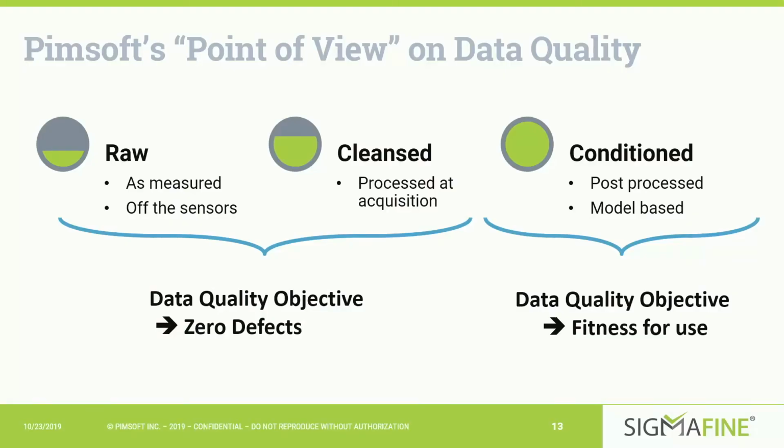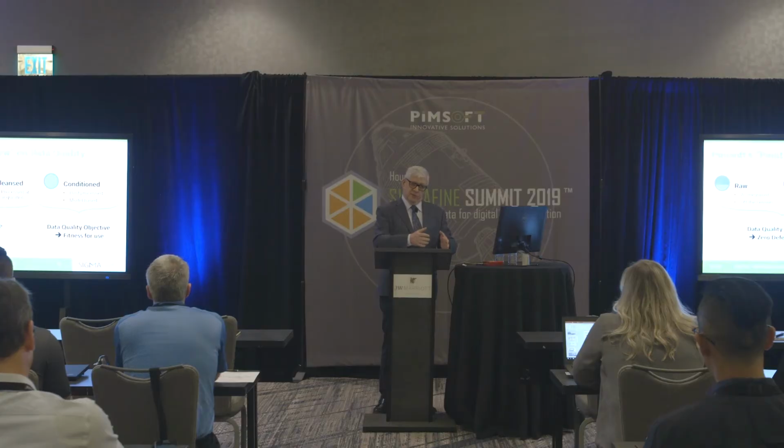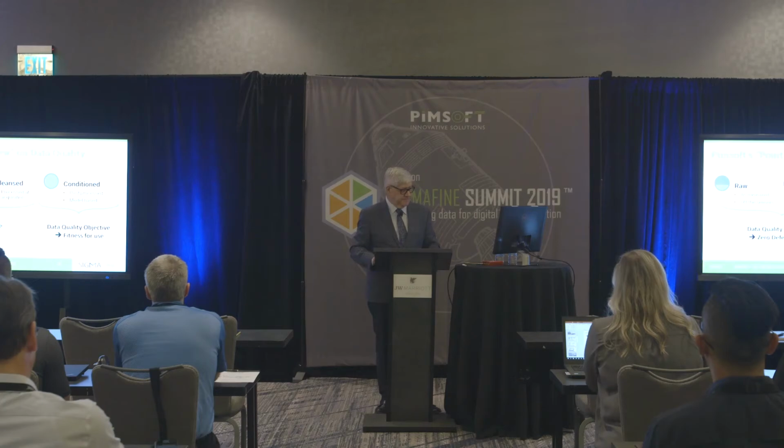Then comes the second phase, which we introduced last year, and I just recalled a few minutes ago, the conditioning. The conditioning is the aspect of quality that is tied to fitness of use. Okay, so a good quality product is not only a product without defect, it's a product that is usable. So it's both. So the story for data quality is that it's not one thing that you can do. It's a series of things that you need to put together to achieve the desired data quality outcome. And that's what we'll look at.